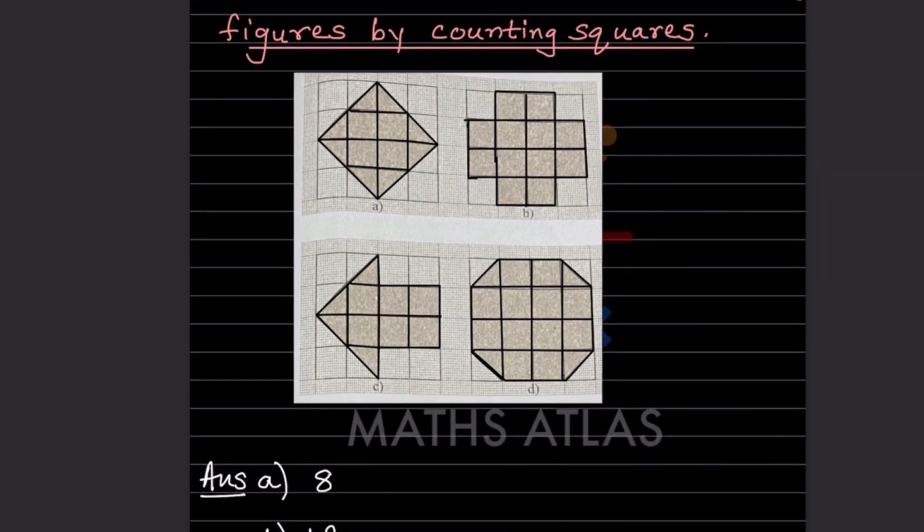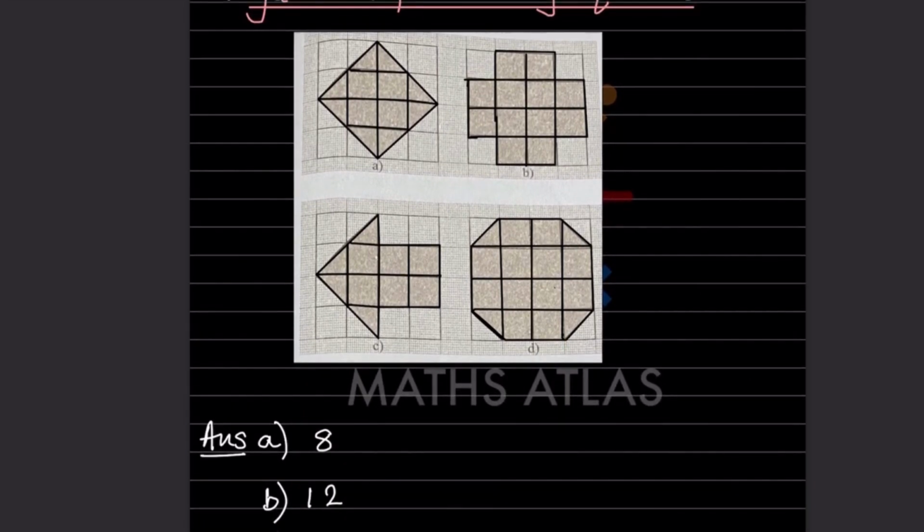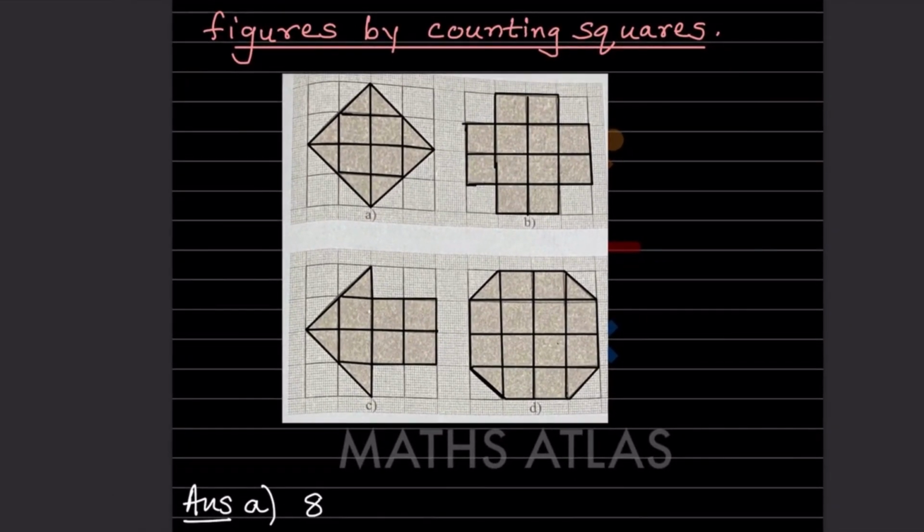Now see here the diagram is given, and they directly ask what the area will be. So what are you going to do? One square is going to be considered as 1. Here, these are the full squares, so 1, 2, 3, 4. Now when you combine this and this, it is going to be 5, 6, 7, and this is going to be 8. So total how many squares are there? That is 8, we can say that is the area.